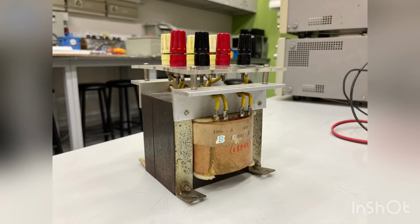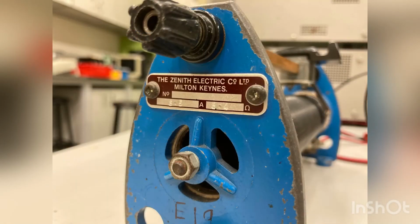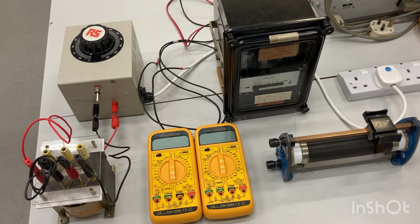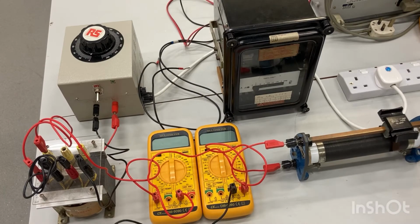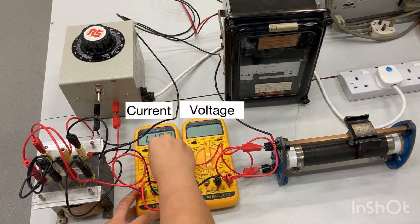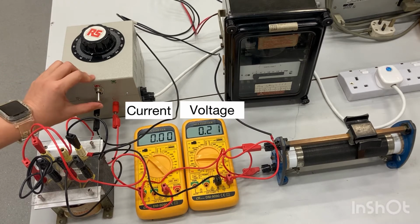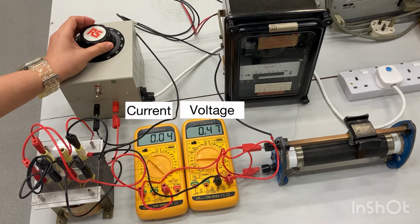This is a step-down transformer, a rheostat. The resistance value is 6.4 ohm. We can now connect the equipment according to this circuit diagram. The ammeter is switched to a range up to 10 amp and the voltmeter is switched to the range up to 20 volt.